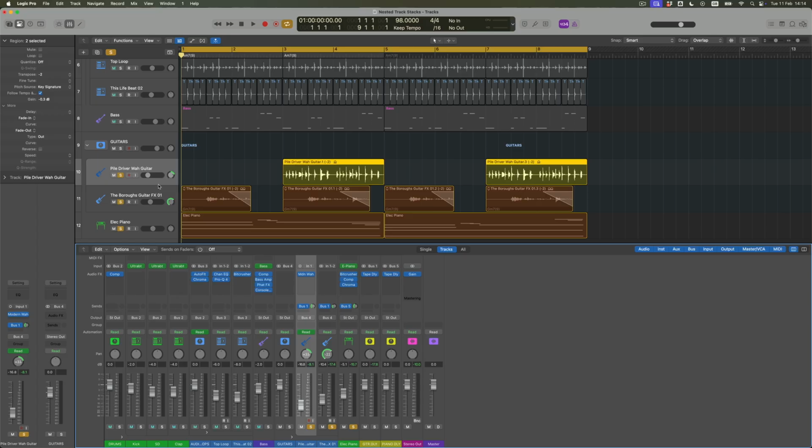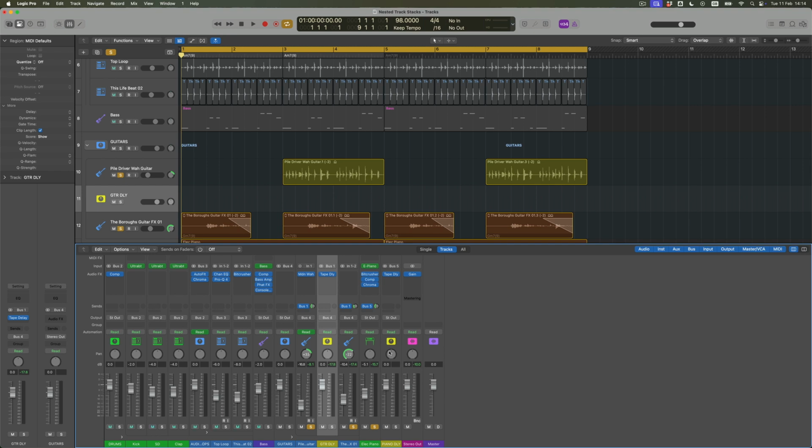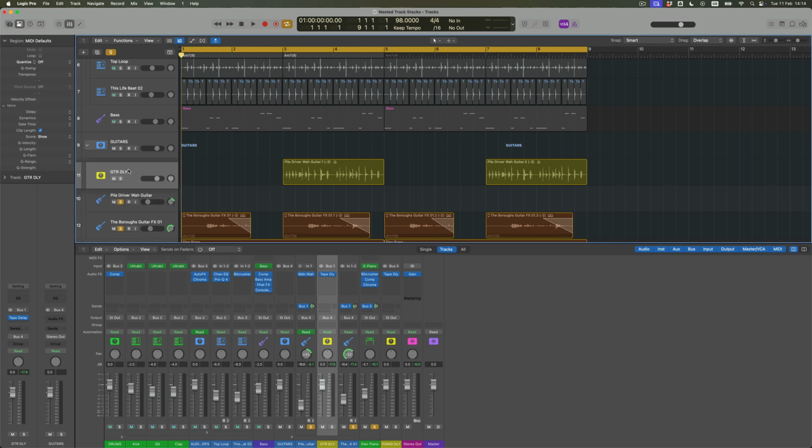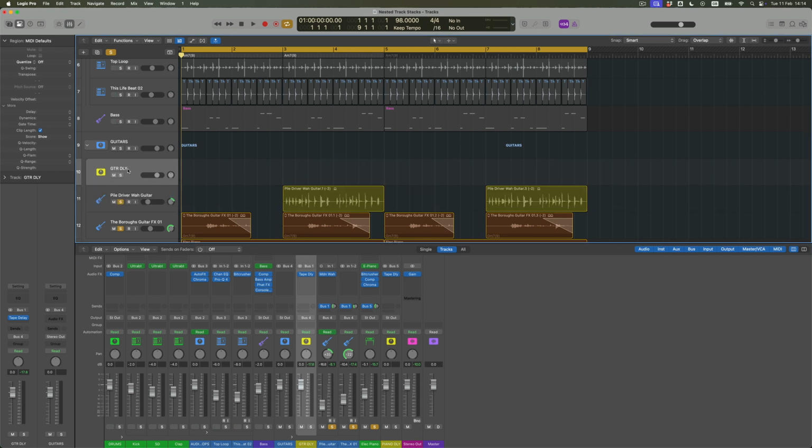And the advantage of that is that if I wanted to, I could now put the guitar delay in the track stack with the guitars. Let me explain what I mean by that. I'm going to select one of the guitar parts here, and create a track for this guitar delay. And by doing that, because I selected the track first, the guitar delay is now added into the track stack for the guitars. Let's put it up at the top of that stack. Here are the 2 guitar parts, and here is the guitar delay, which is being routed through to bus number 4.